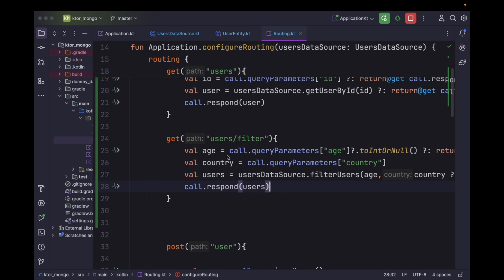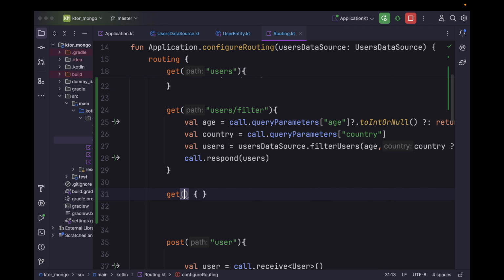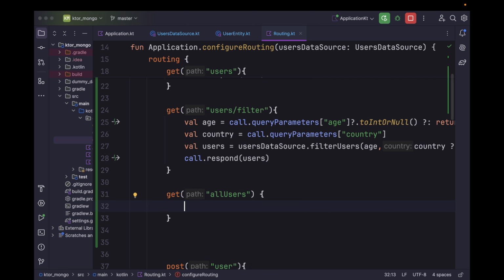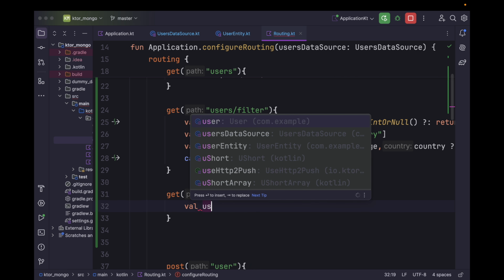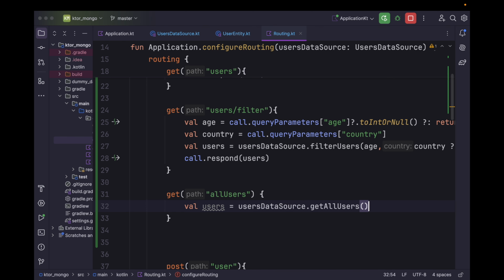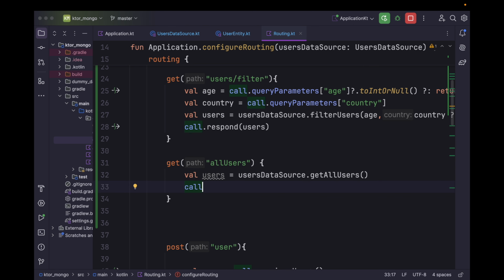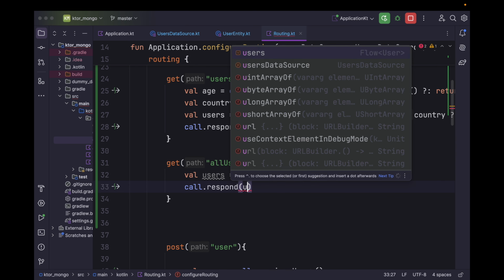Now let's create one route to get all the users. So let's say get, specify the path as all users, and within this we can simply say val users equals users data source dot get all users, and in response we can simply respond with this users flow.